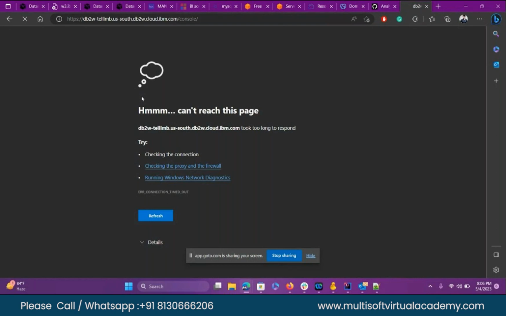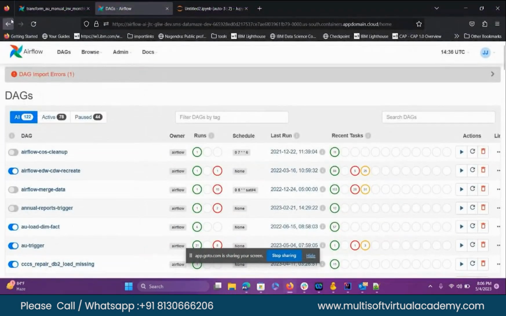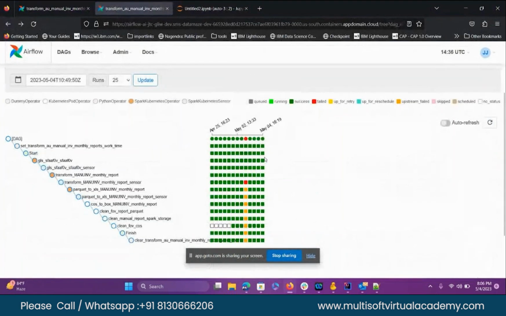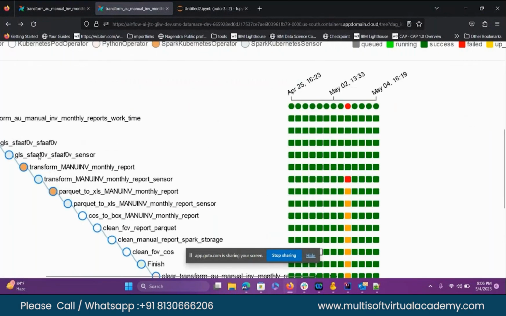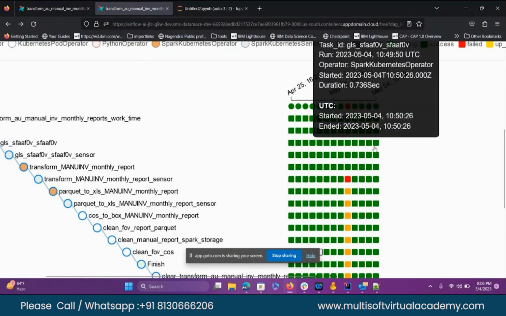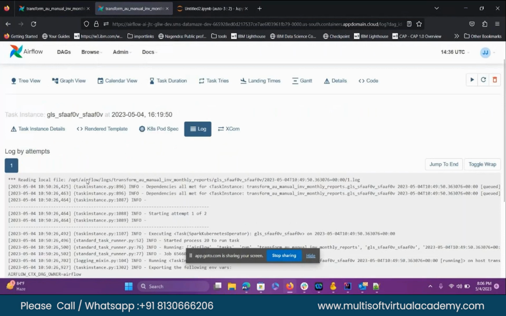From the mainframe, we take whatever data we require, and we make code changes and push the code to our GL, meaning our project. To check that particular code and test whether it is working or not, we need to run this DAG first. Without the DAG we cannot implement our things. For example, if I go to the logs, let me show you this log. In this log, it is storing data from a different source system. If I go to logs, I can test whether it's successful or not. Here it says it's running.